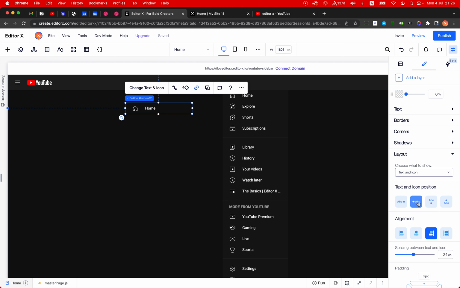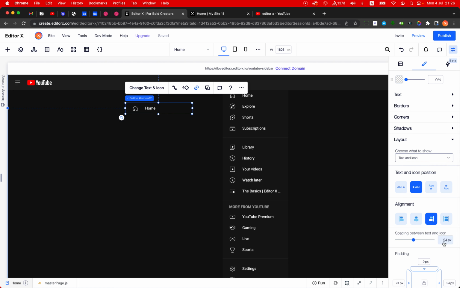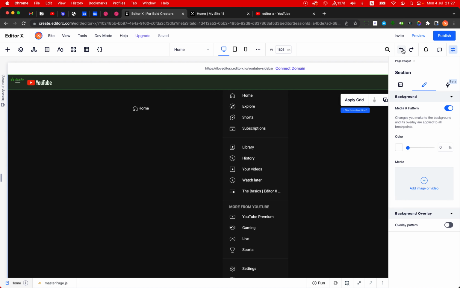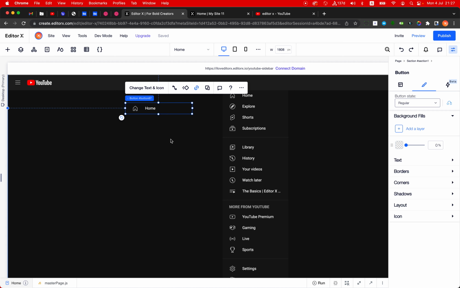But make sure when you change the layout to remove the space in between the text and icons, and only then change the layout. Okay. All right, so let's undo it. So this is pretty much a single button, and you can see I also added the hover style.